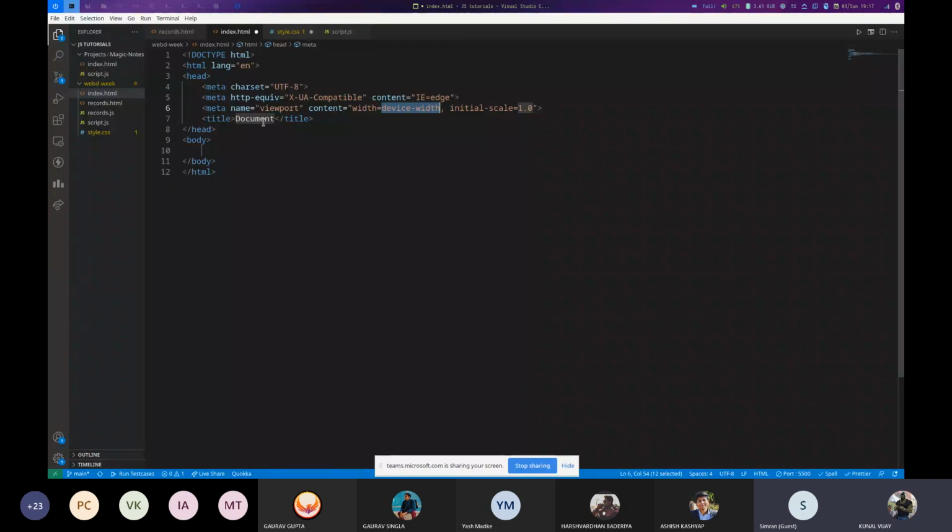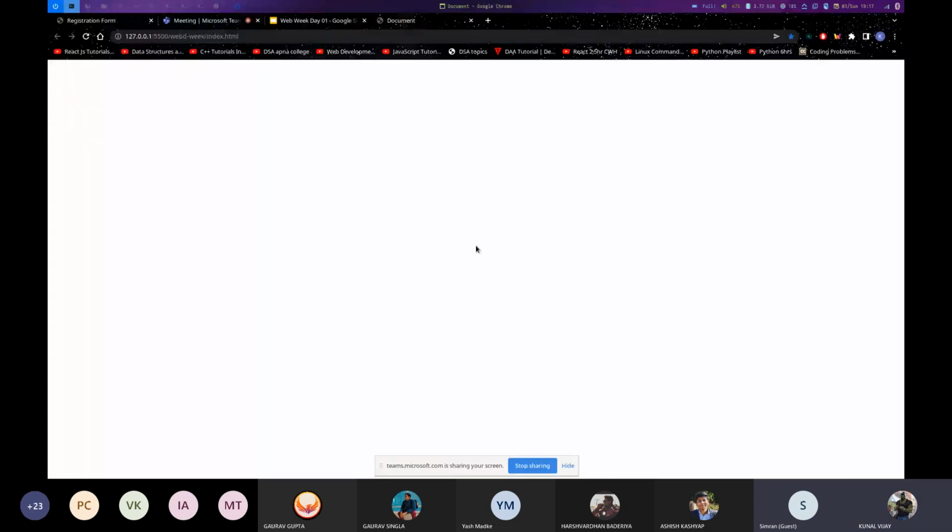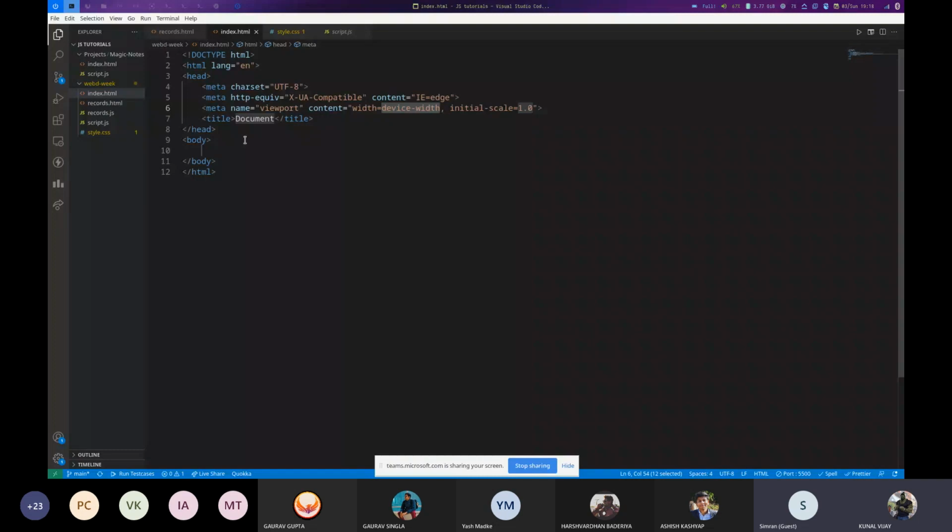Then comes the title tag. I hope those who are aware of VS Code also know the Live Server extension. Live Server allows us to see a live web page preview while creating it. As you can see now, our document doesn't have any data in the body, since we haven't written any code in it. So firstly, the title. We can change the title. I suggest Intro Form, which we are creating after the session.